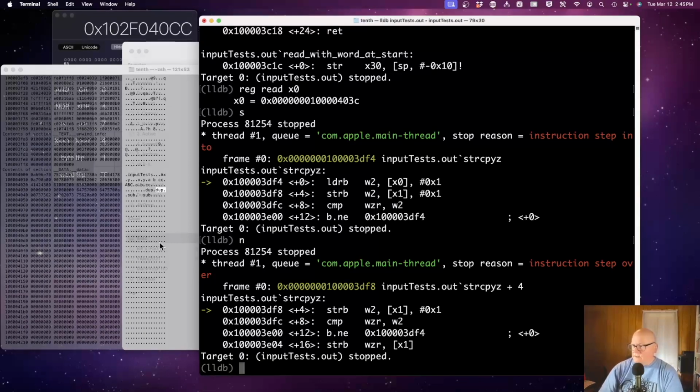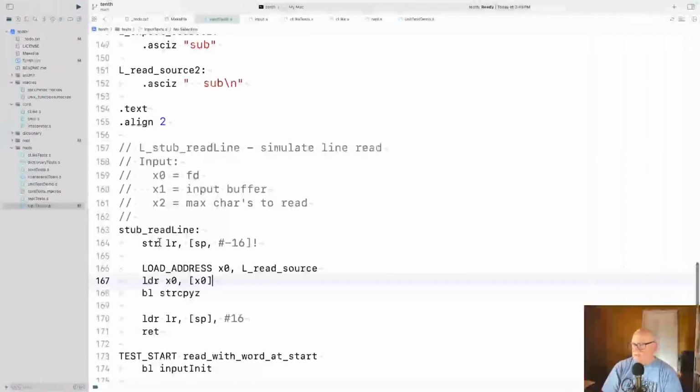Let's see. If it finds a new line, you've reached the end of the input buffer. Yeah, I mean, I think that's an assumption for now, at least, that's true. It could be a long-term assumption. The way the terminal read works, at least, it puts the new line at the end and nowhere else.